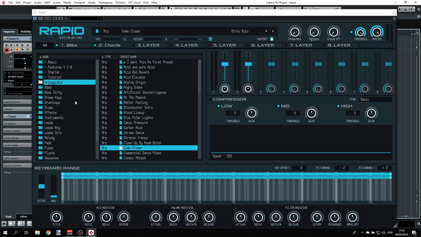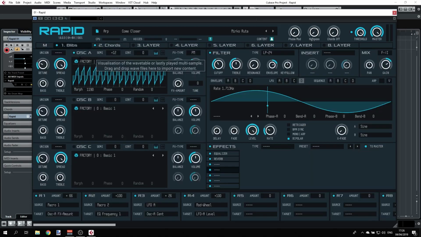First of all, this is a very unique synth in a sense that you have 8 layers. Each one can be just any of the 3 oscillators or combination of them. So all in all, a lot of oscillation running around. And each of these layers can have its own filters, inserts, envelopes, LFOs, sequencers, arpeggiators, and effects. And on top of all of that, you have all kinds of modulation options.